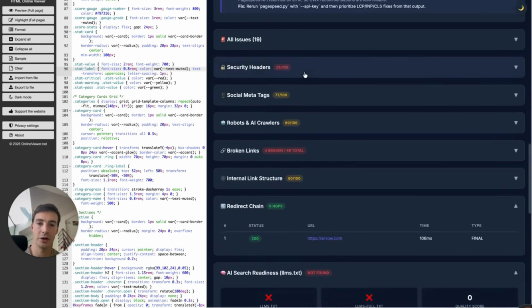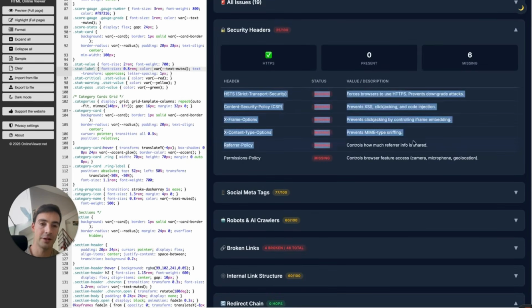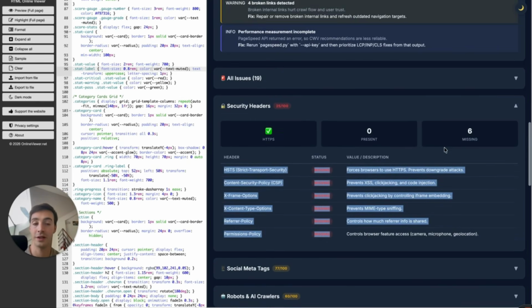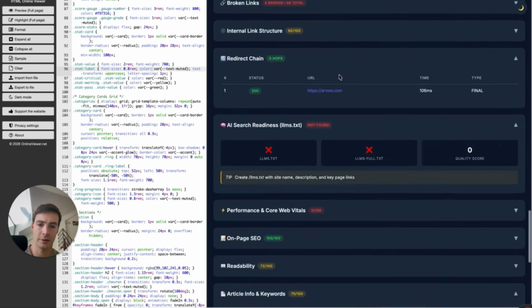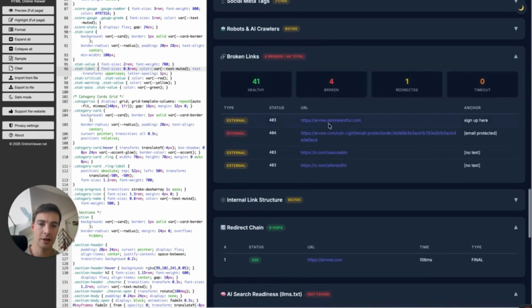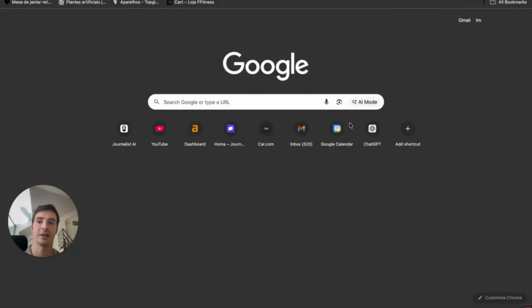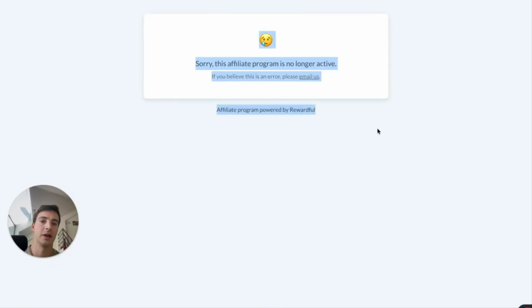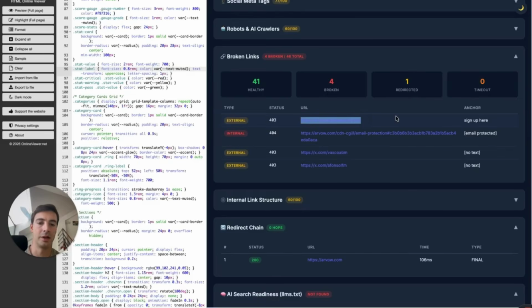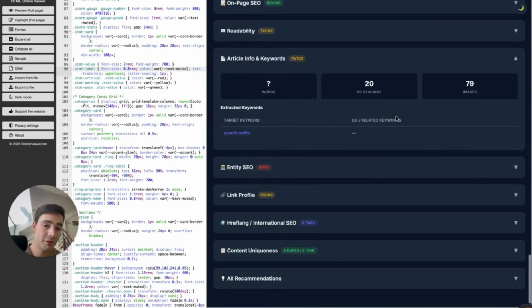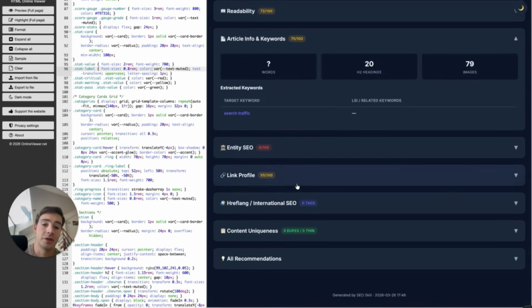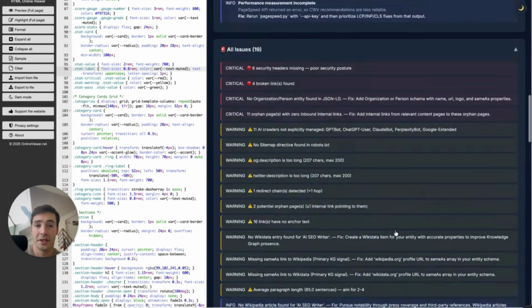Let's just say, for example, security and headers. Right here, we have a bunch of issues that we think you should be fixing and that they're missing. All the issues compiled, a bunch of broken links. Actually, let's just look at the broken links. Why not? Broken links. Yeah, sure, 100%. This, in fact, is broken because we've removed this page and we no longer work with these guys. So these are small fixes that can be done onto your site quite fast, honestly. And so now the work you have to do is just go in here and if you agree with these fixes, just fix them all.